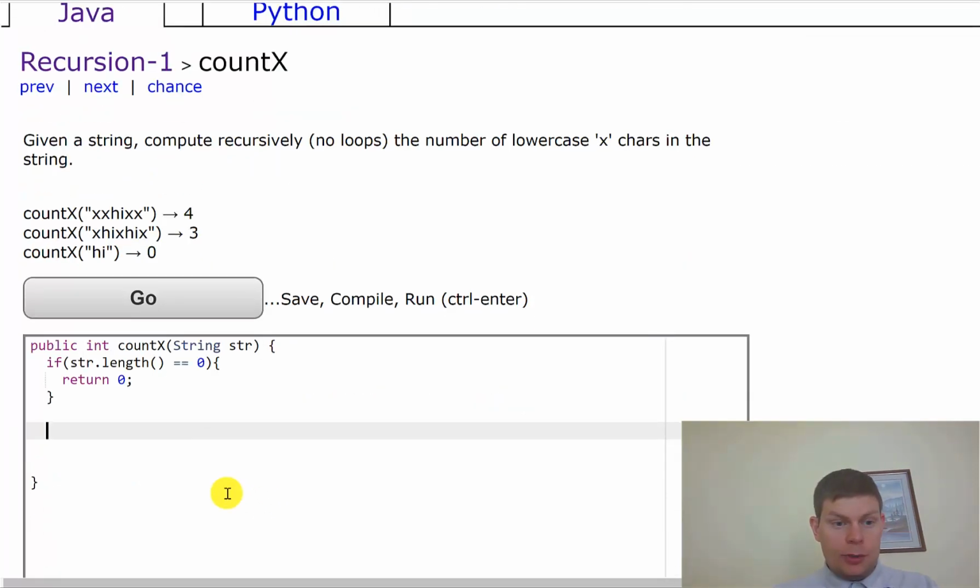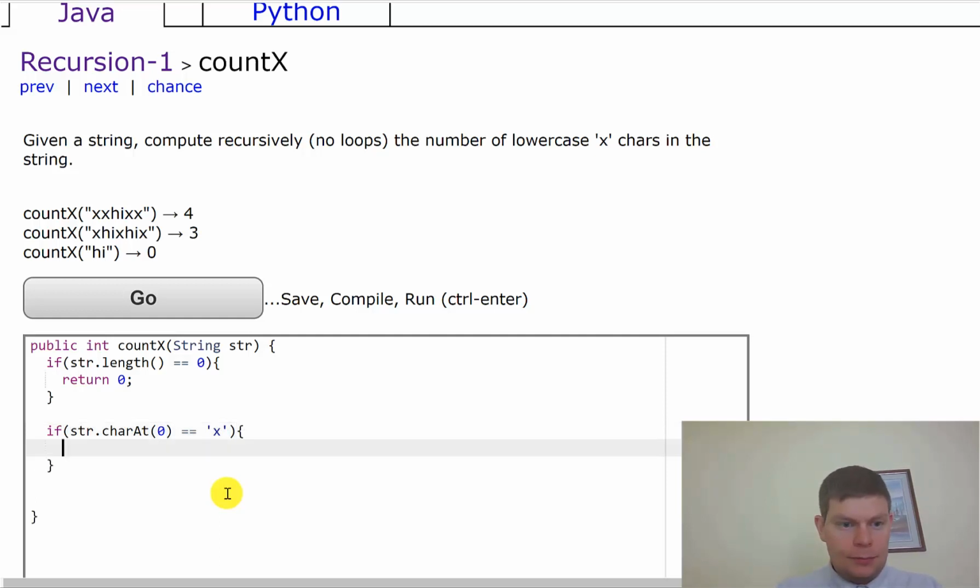Aside from that, if string.charAt(0), if my first character is equal to an x, I will return 1 plus countX on a substring starting at 1.